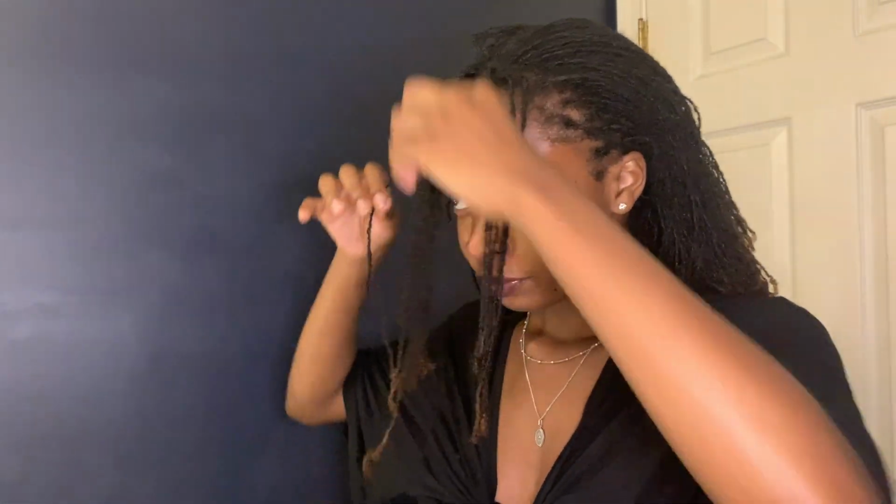I'm going to start by grabbing a good bit of hair in the front for my 2 antenna, your leave out. You can do however thick you want it to be. I think I want it to be pretty thick for today, not my normal like 2 strands. Just make sure they're even on both sides, or as close to even in length in the front, because when you curl it, it's really not going to matter all that much. Once you've done that, push the hair that you're not going to be curling into a ponytail like this, just so it's out of your face.